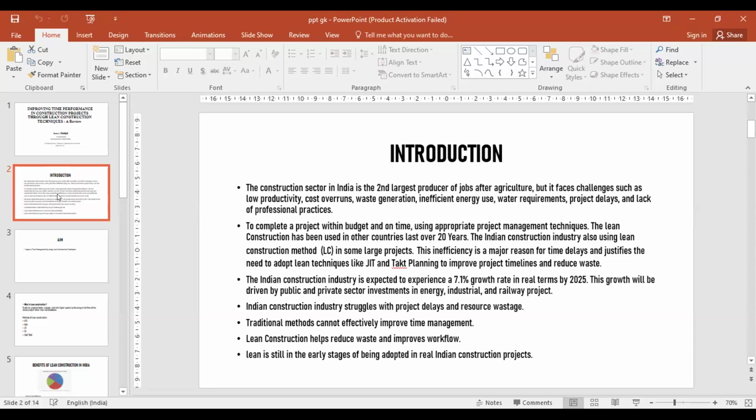If we use other methods like lean methods, it will help us reduce our project cost, reduce waste, and also help complete the project within time.